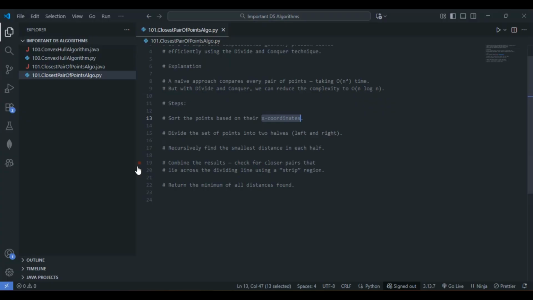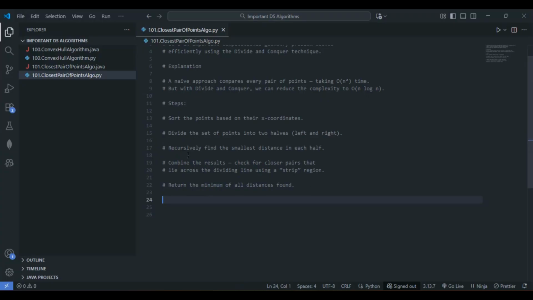We'll return the minimum of all the distances that we have found. In simple terms, we'll go with the minimum. So this is it for the explanation part.